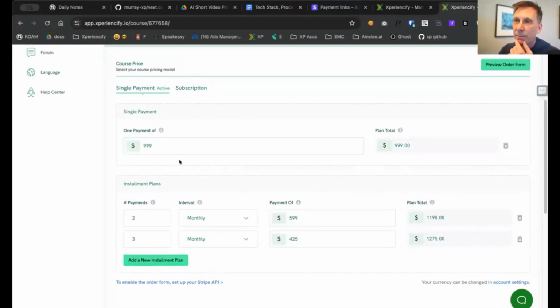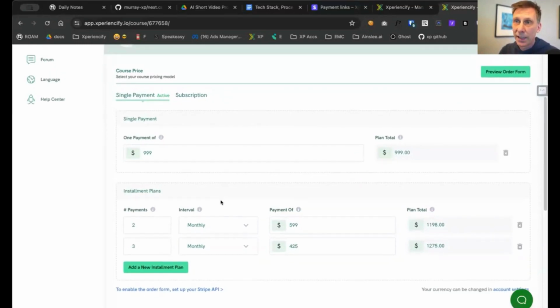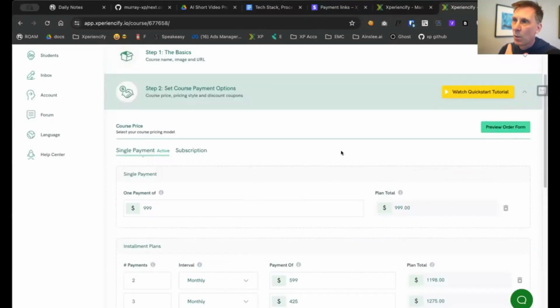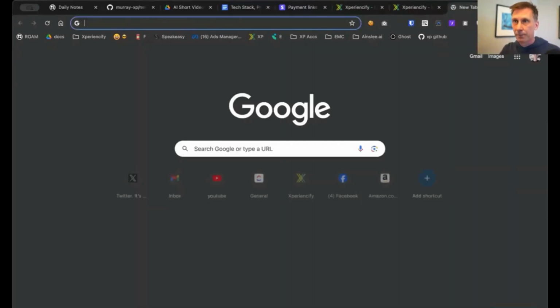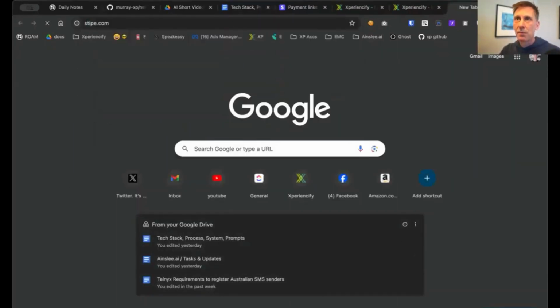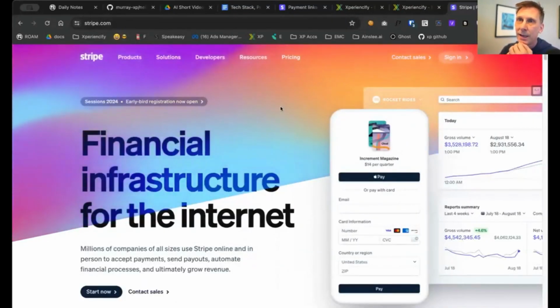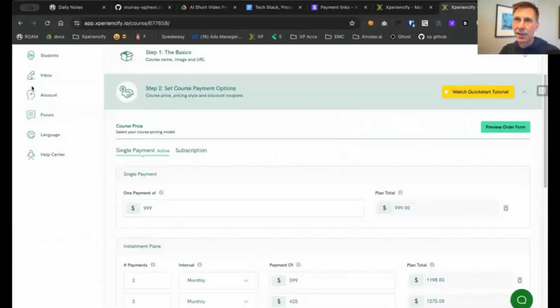We've got 3 payment options. Hopefully that's all clear for you. It's very, very easy to set up your payment options. And the way that we process payments is we integrate a Stripe account. So you will get a stripe.com account, and this is stripe.com. You will go and get your own Stripe account. I did mean stripe.com. Yep. And then you use the API key to integrate the Stripe account with us in the account area. And then presto, you'll have a beautiful order form with us that can take money straight away.